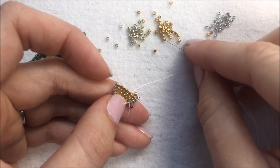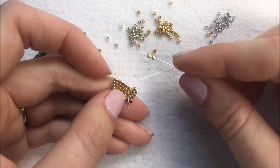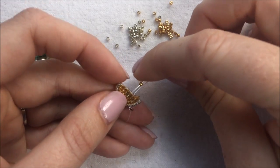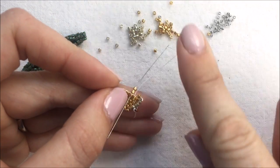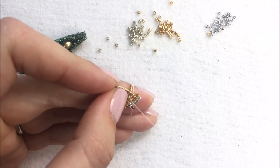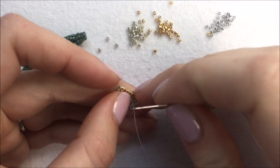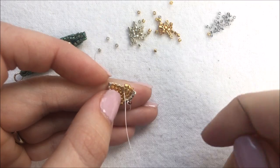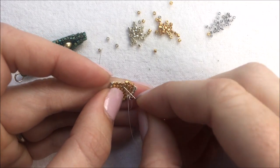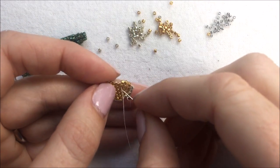From here, I'm going to add my next row of herringbone, which is 2 beads, and they're both going to be gold. Skip over to the next bead in the row and sew down. So I'm always coming out a bead, adding 2 beads, and sewing down a bead. Pull those 2 beads so they want to sit correctly, and then we're going to sew up through the next gold bead in our ladder stitch line.